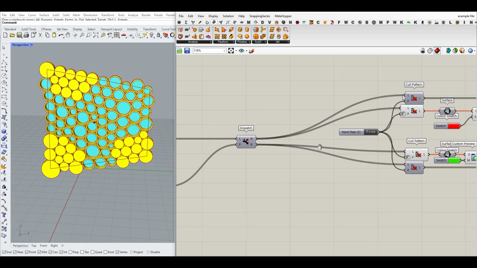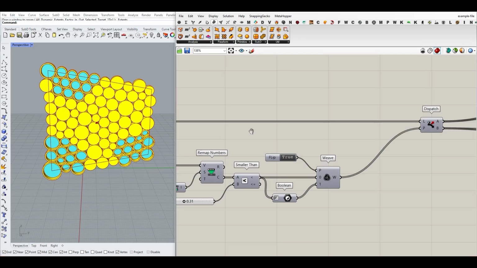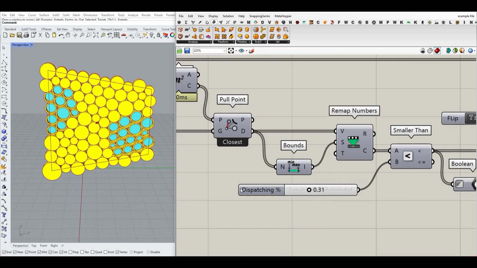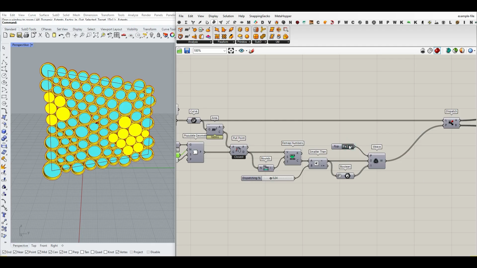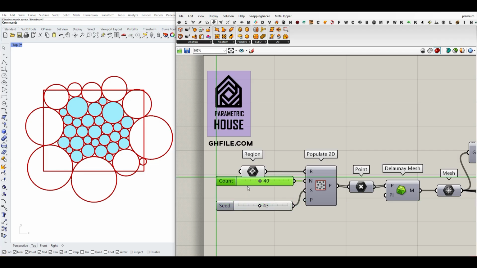So you can see that you can switch between that easily, change the number of random points, their location, and how they're going to affect. And flip that.